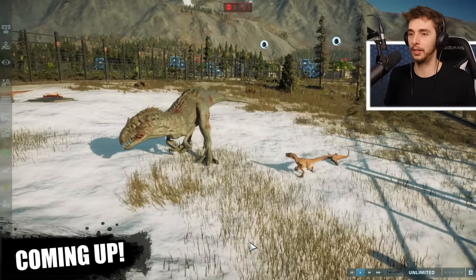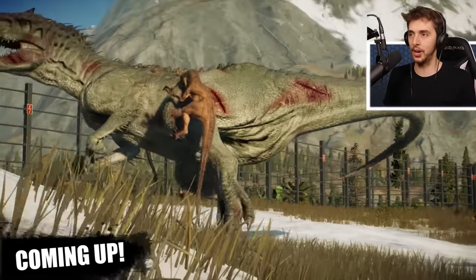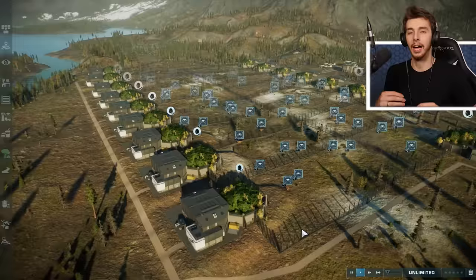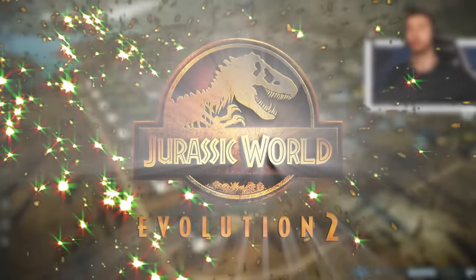Oh, the raptor pack does not like Indominus Rex. Oh, it is not faring too well here. They're just clinging on. Hello, everyone, and welcome to a very special episode of Jurassic World Evolution 2.